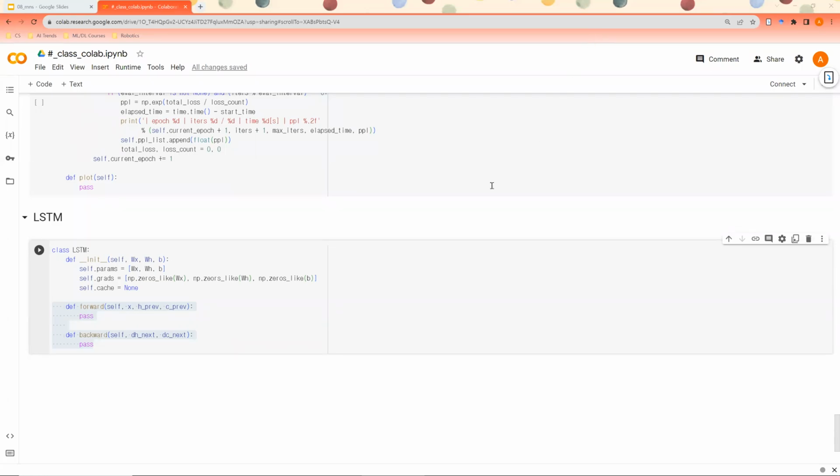Okay, let's implement LSTM together. We first need to retrieve the parameters like this. This is going to be the shape of hidden states. We are going to concatenate all the hidden states in the forget, input, output, and other gates, stack all of them, and calculate the dot product together for computational efficiency.